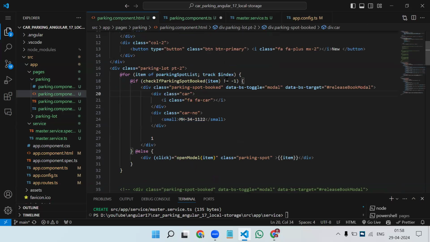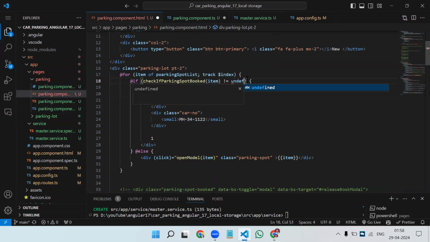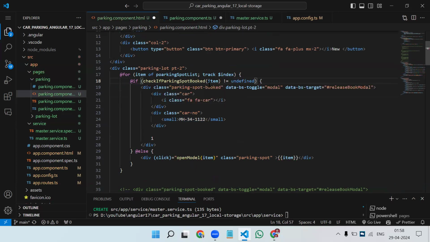So now instead of this -1, we have to add an undefined check. If whatever this function returns is not equal to undefined, we have to get that data. Again, same thing, or can we write this as data?